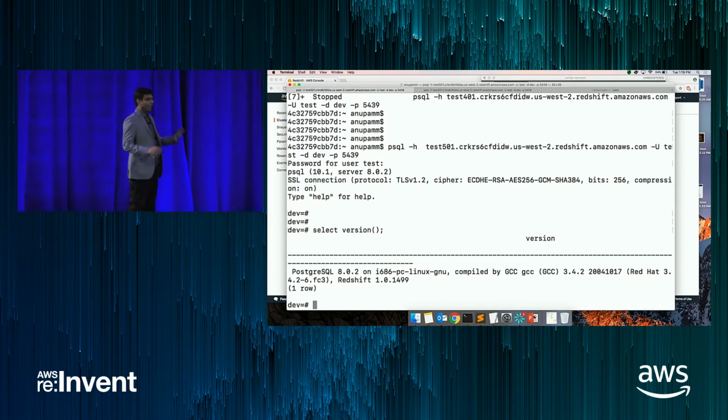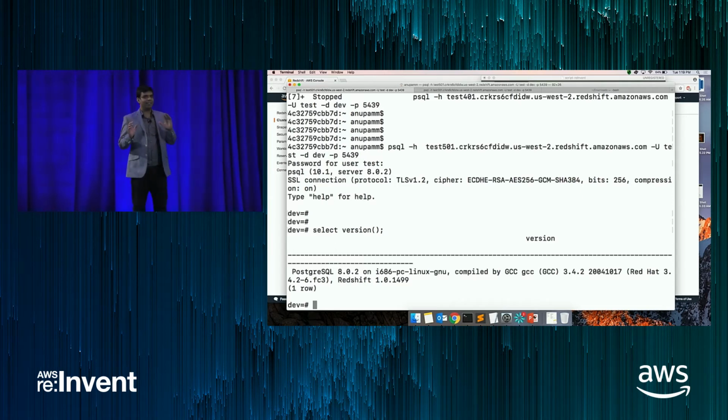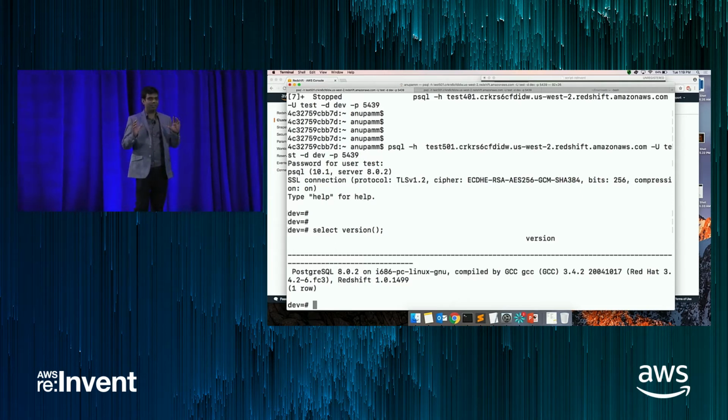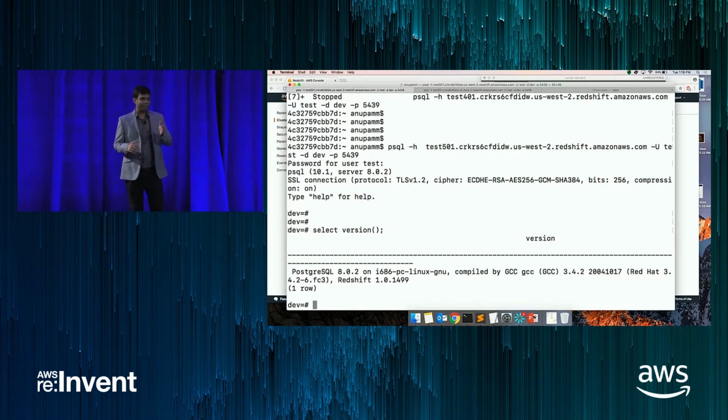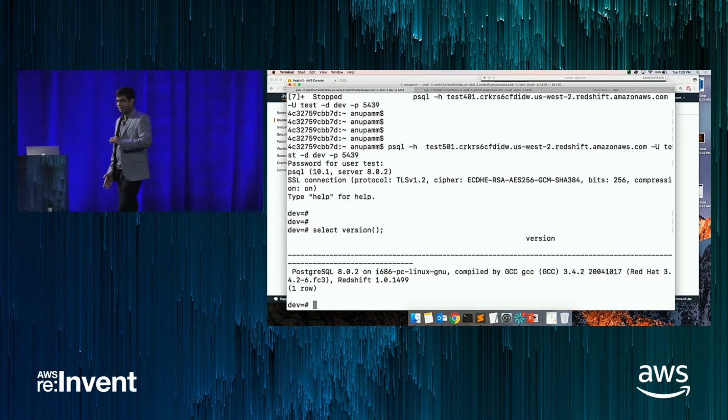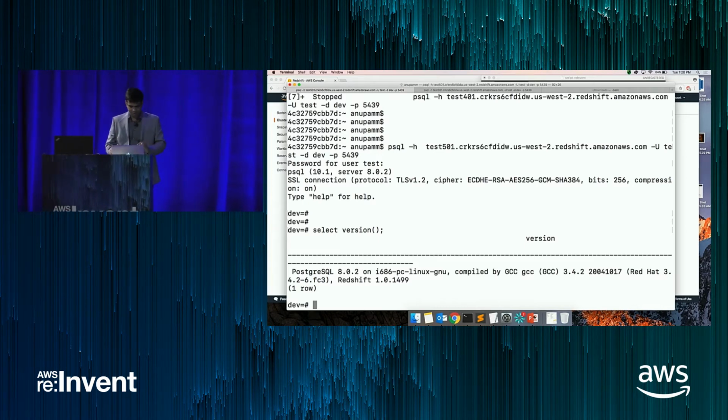So if you want to just take the gist of it, there are three things which you want to do when you are dealing with files which are being queried. So you're talking about S3 files. One is you want to compress the data. Second one is you want to have a columnar storage. There are a lot of formats. We are going to use Parquet for today. And then the third piece is making sure you keep your data partitioned so you don't scan the whole storage. Those are the three things. I'm going to show all three of them step by step, and hopefully you'll make some good use of that.